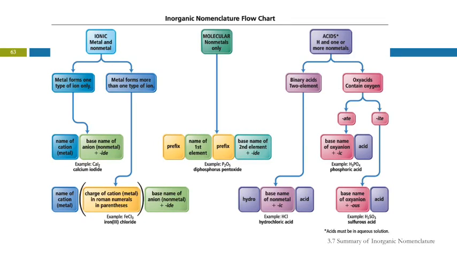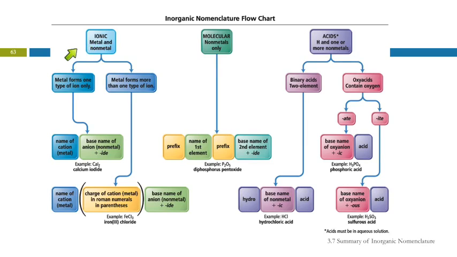So this section is just a flow chart. This flow chart may be helpful to some of you, and others of you, it'll just be confusing. If it helps you, awesome. If not, ignore it and find some other way to straighten this out in your mind. But this gives us a big picture of nomenclature.